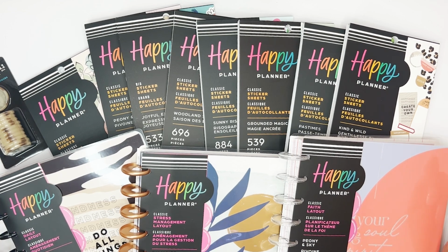I'm still making some decisions as far as some of the other planners I use and what it's going to look like. I'll probably be doing some Franken planning. Well, I know I'll be doing some Franken planning, obviously, because I use a Franken planner. But when I say Franken planning, I mean tearing up some planners and putting them back together. And we'll create a system that works for us.